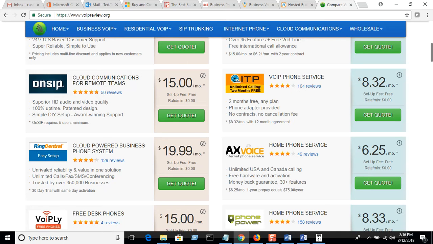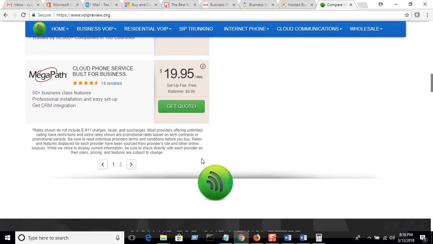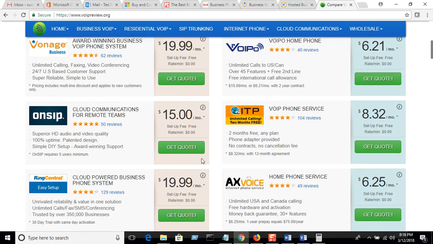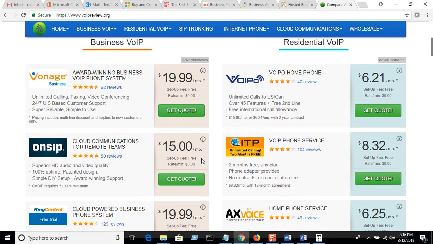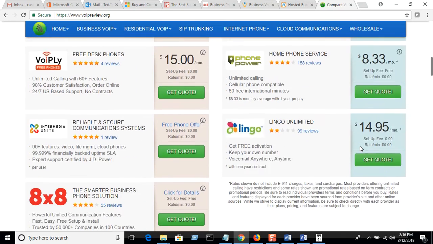So looks like unlimited calls and fax from Ring Central is $19.99 per month per user. For Ring Central. So it varies, there are some that are very cheap, like ITP, but then again, if they're $8.32 per month, they may not be the highest quality.